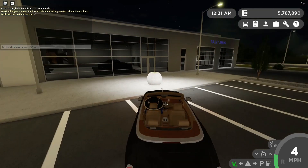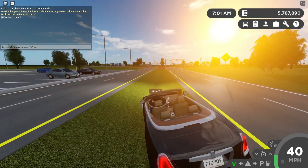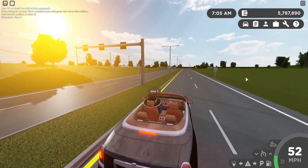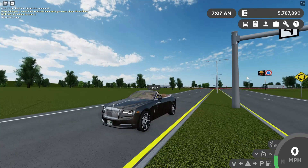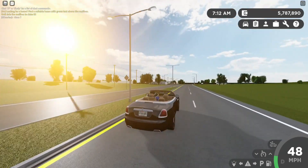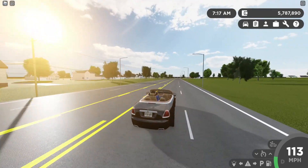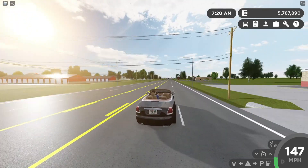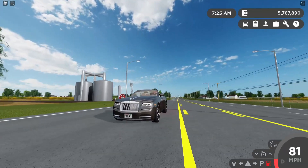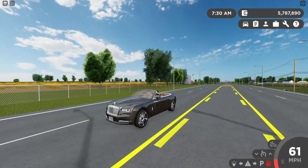Anyways, let's go ahead and do a speed test and then come back to the dealership to review the specs. I'm going to turn up the time to 7. Alright, you guys ready for the speed test? Let's go. That was a pretty nice launch test. Let's see how fast it goes. The vehicle tops out at 147 miles an hour. Let's go ahead and do a brake test. The braking really isn't that bad — yes, it could be bad at times, but overall it's not a bad vehicle.